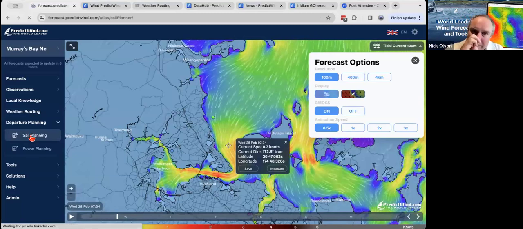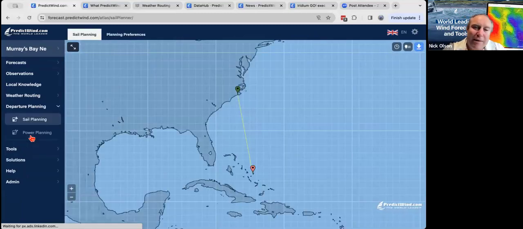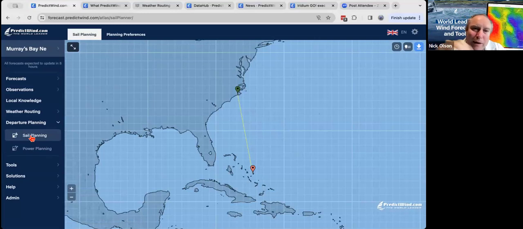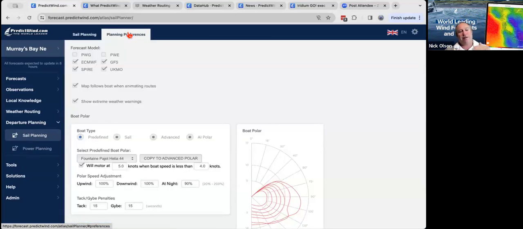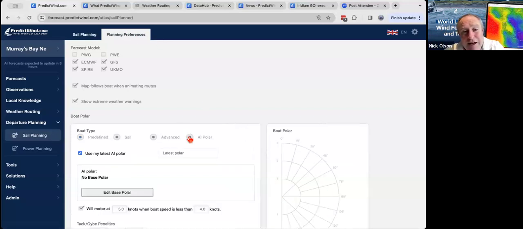Actually, we'll just stay in here, because regardless of where we are, we want to set up our polars, whether we're doing the weather routing or the departure planning, which uses the same algorithm. Both of them need to know how fast our boat goes. As I mentioned before, when we were looking at the data hub, it can update your polar, and you will put a base polar in here first.